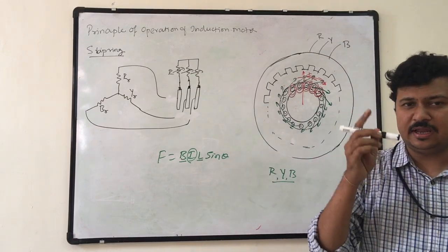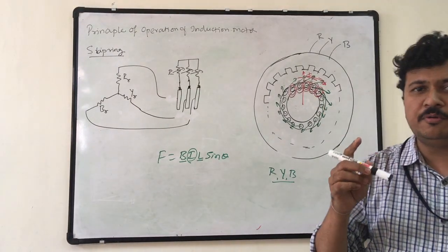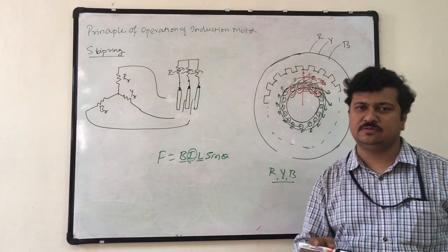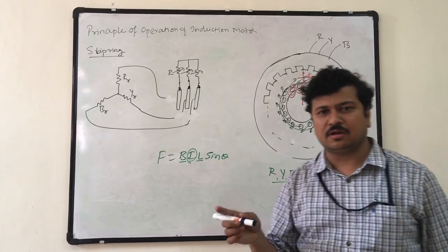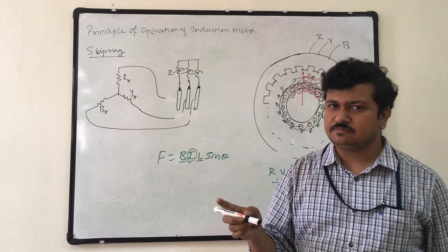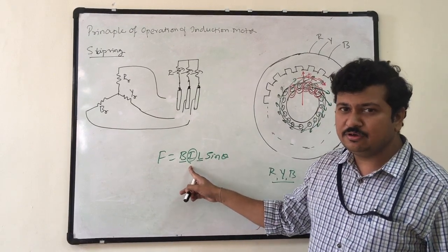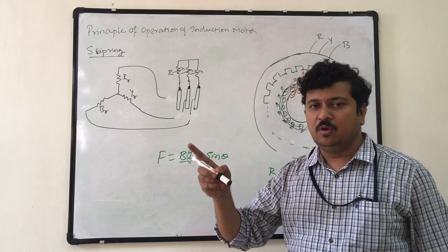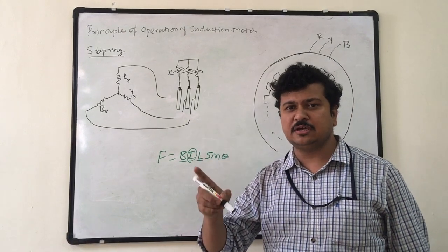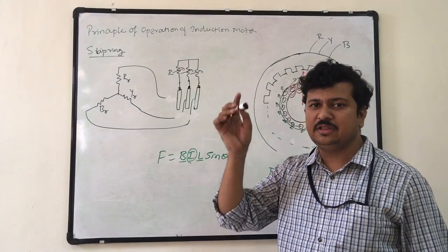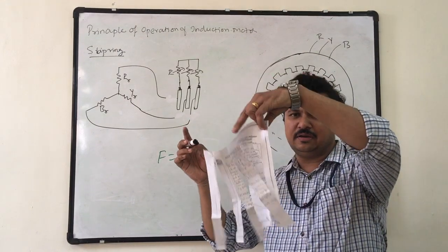Why rotor rotates in the direction of RMF? To oppose the induction of force, to oppose the induction of torque. Why the torque is induced? It is induced because of current. Why the current is induced? It is induced because of EMF. Why the EMF is induced? It is induced because of the relative motion between the conductor and the magnetic field.